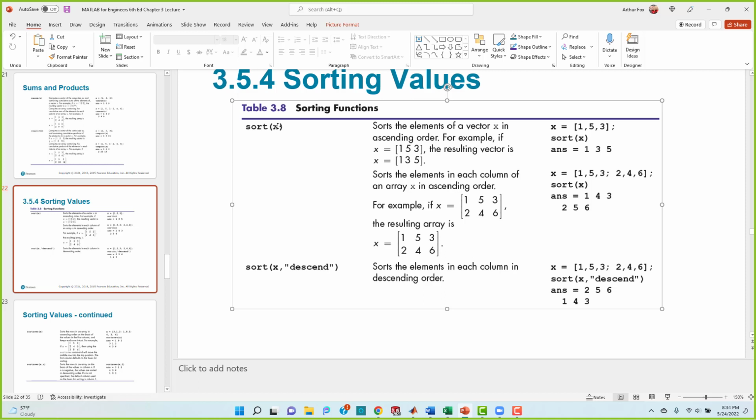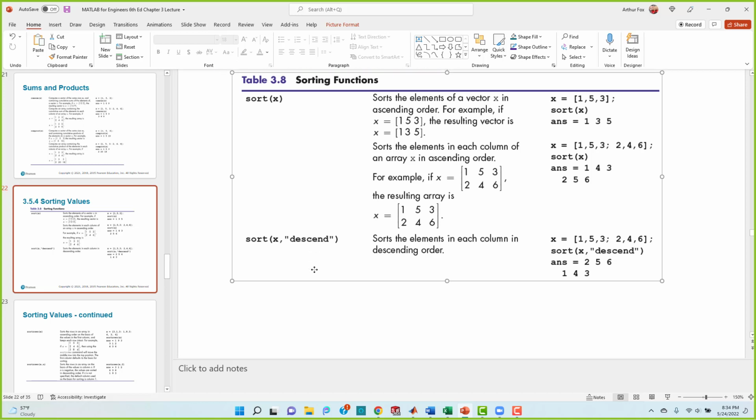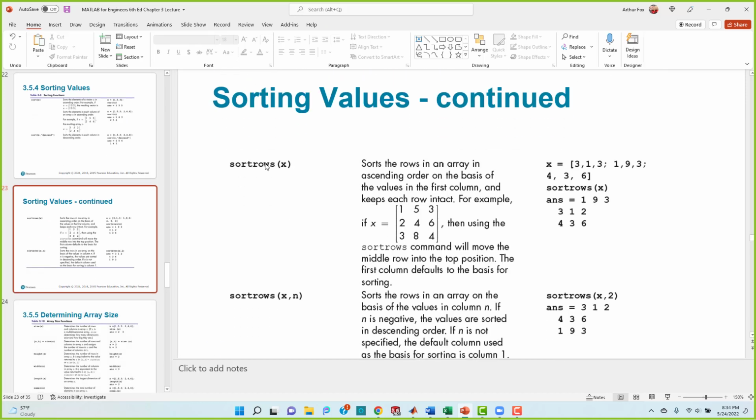If you put a vector in there, it'll sort it from smallest to greatest. If you put a matrix in there, it'll sort each column from smallest to greatest going down. And if you want it going from greatest to lowest, add descend as a format at the end. But if you want to sort an entire row, if you've got data for a person going across and you want to sort that whole row with respect to the other rows, use sortrows. The X would be which column you'd be sorting by. So if you do 1, it's going to sort by the first column. If you do a 4, it'll go by the fourth column, from least to greatest.